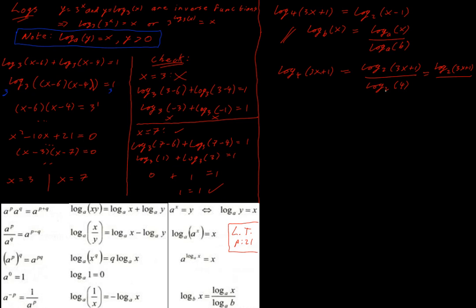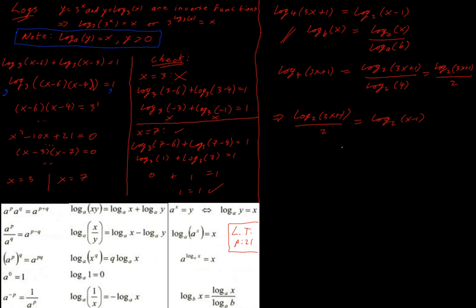To recap, log to the base 2 of 4 means what power of 2 would give me 4? And it would be 2 squared. So that is going to be 2. If you're uncomfortable with that argument in an exam, you're entitled to just put this part in the calculator. So I now know that log to the base 2 of 3x plus 1, all over 2, is equal to log to the base 2 of x minus 1.